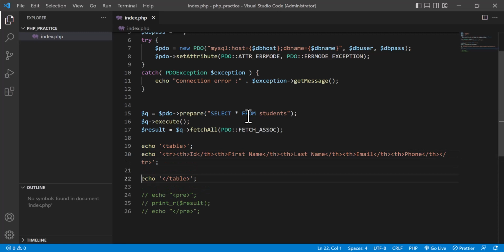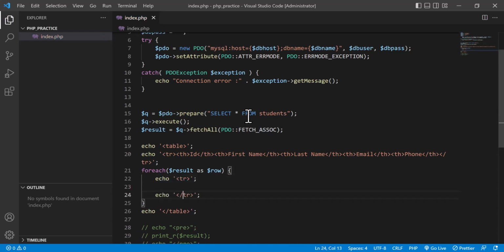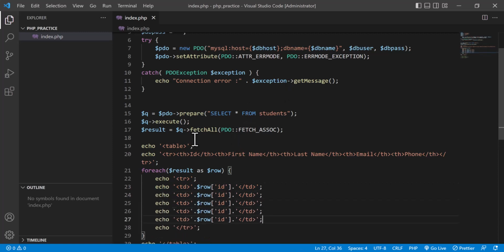So this is the table tag, and here inside I will just use the result as a foreach loop. I will call here foreach result as row, and here I can show all the data. So it will actually be a table row. So tr I am going to use, and in the end I am going to use end tr. Inside it will actually be td. So td will be started and td will be ended. So here the first one will be id. So I will pull the data like row of id. Okay, so like this. So total 5 items I am going to get here.